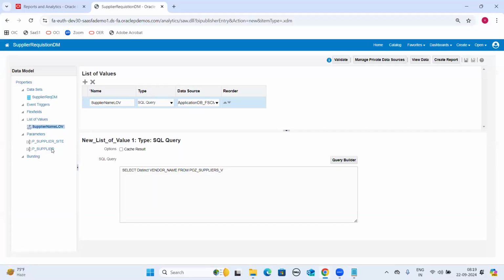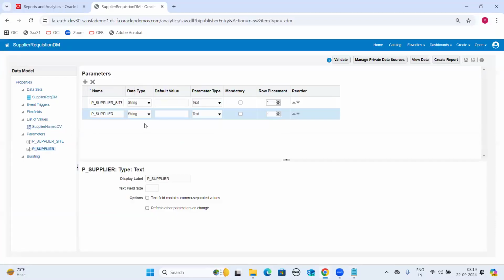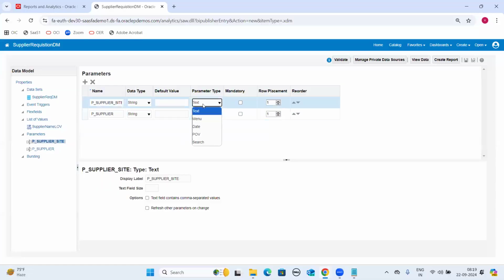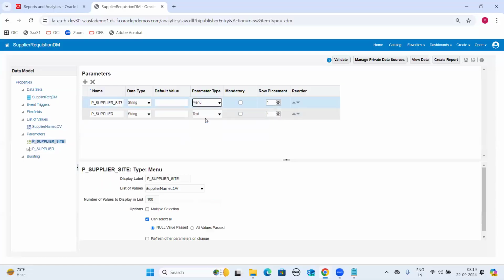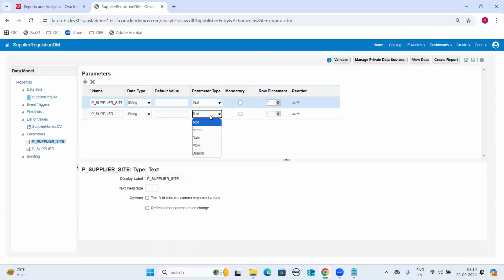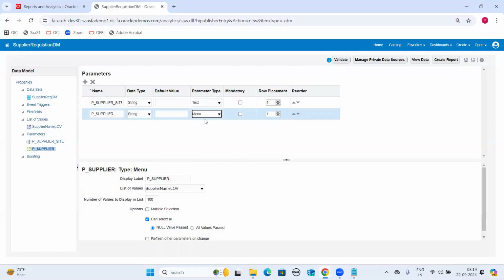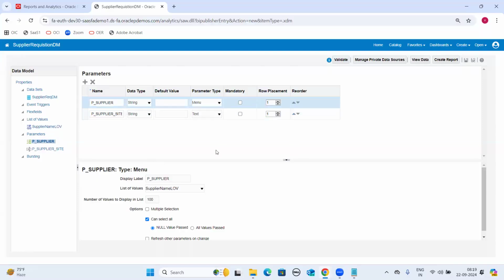Supplier name LOV. Here parameter type is menu. It will come automatically. This parameter name will move up. Save the changes.